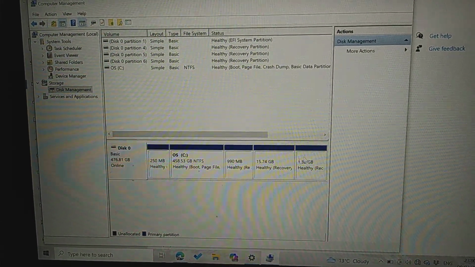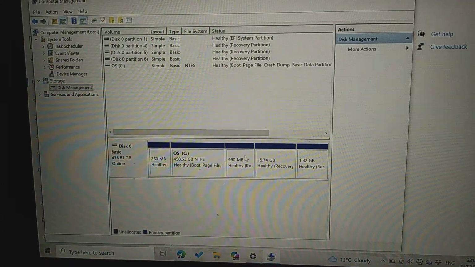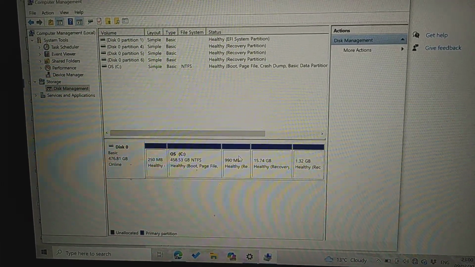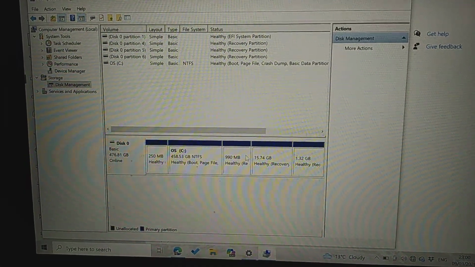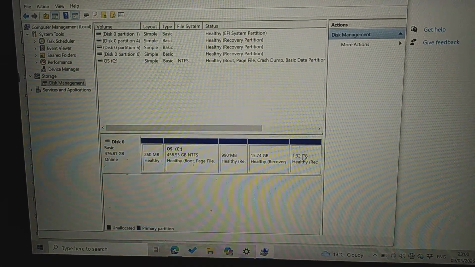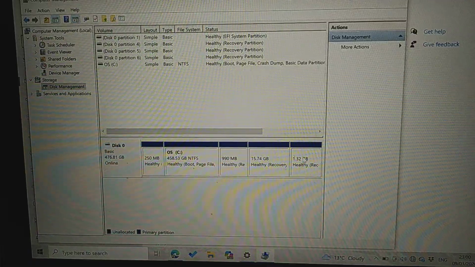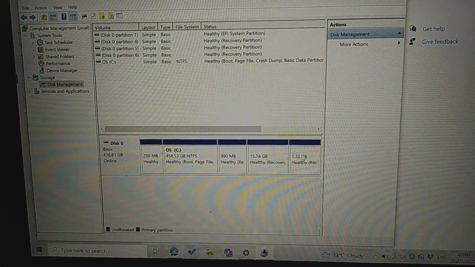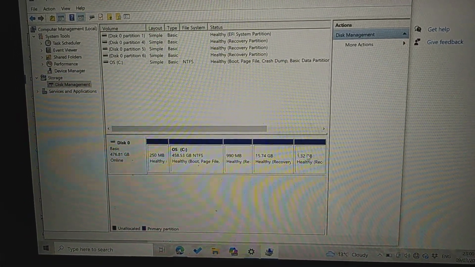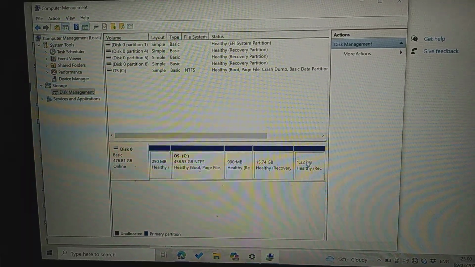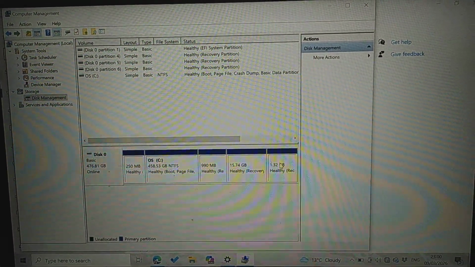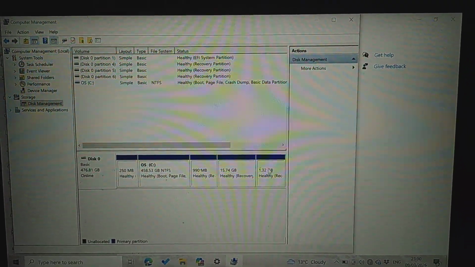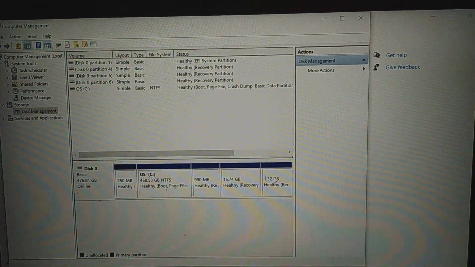Because I know what a lot of people do is they just go into some useless partition program and delete these recovery partitions, but they could come in handy someday. So this is the proper way to do it, essentially. And yeah, it's hard doing it inside Windows, but come on, you have to admit that Windows isn't the best operating system in the world. It's just basically an operating system to help the zombies get on with their day.